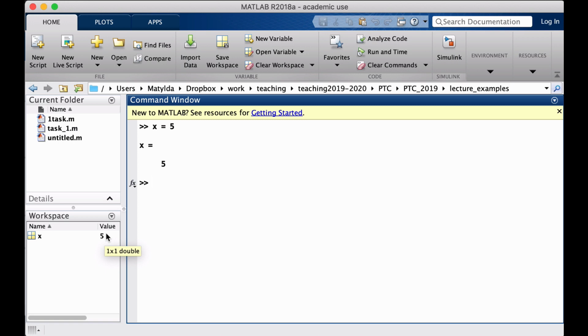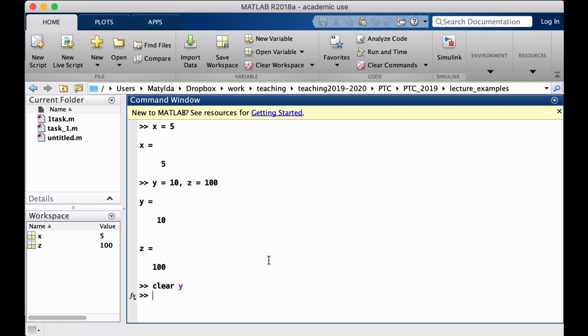This works the same as with any other types of commands. You can create multiple things at the same time. So let's say I'll create also variable y and give it a value, and then z with some yet other value. So all these are now in our workspace, and now when there is more of those, you can also see again how the clear command works. So for instance, if I don't want any more variable y, I can tell Matlab to clear y. So after I press enter, y will disappear from our workspace, but x and z will still remain. So that's exactly what has happened.